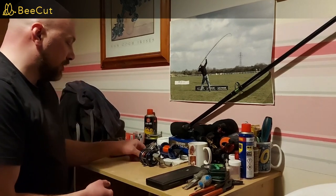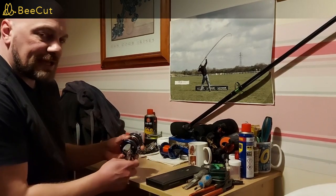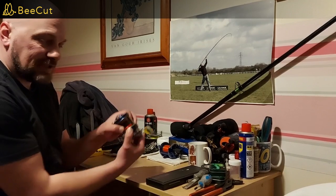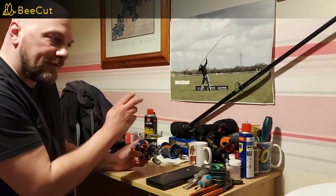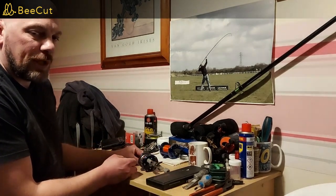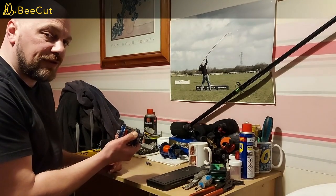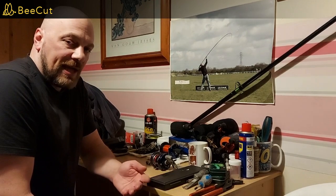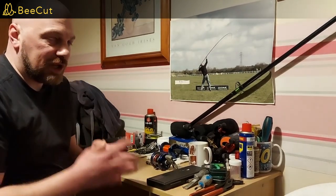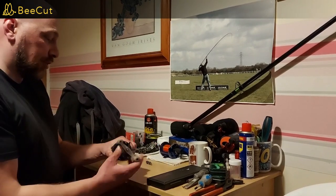First thing I'm going to do is fit this Monomag in this 5500. This is the same reel I tried out doing 150 gram casting — I quite enjoyed it. But the one thing I noticed: this is a 5500, and usually I'd use a 6500 for 150 gram casting. Because it's quite a small, narrower spool, the level drops very quickly and you really have to be quick on the mags to keep it on the boil. So I think I'll go back to 6500 for 150. I'm going to use this 5500 for lighter casting. Also, I know there's a lot of South American guys watching the channel — Brazilian, Argentinian — so I'm going to try to speak more slowly and clearly, because I know sometimes people find it hard to understand my Northern Irish accent.